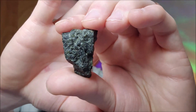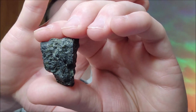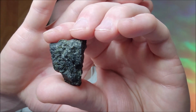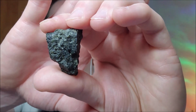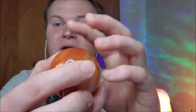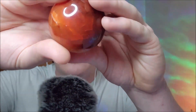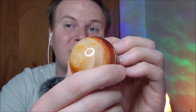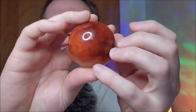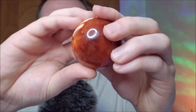Beautiful crystal. Next step, we have carnelian. So this will help motivation for positive change. Of course, it has a lot of different benefits for creativity, lots of other awesome stuff. But that's the main purpose for today. I'll show you the right side.